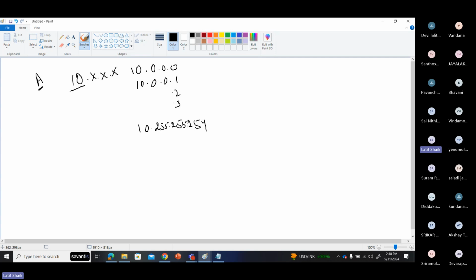The last usable is 254, and the broadcast is 255.255.255. This is the network ID and this is the broadcast ID. From here to here, you can configure your devices. Only one network from class A. Got it?